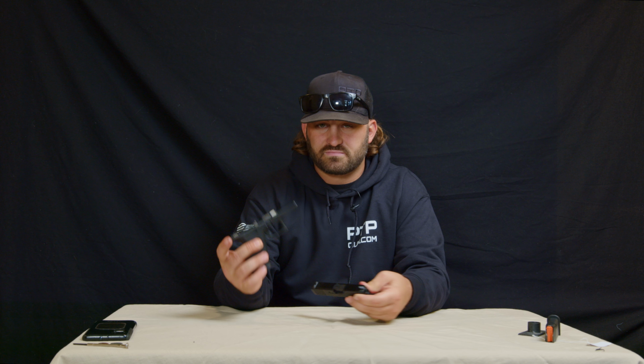Now, I'm going to lift it back up and show you a little bit. Well, there's a takedown lever here, and it's the same on both sides. It is up. It's going to stay up unless you pull it down while the slide is to the rear, and that's what we need to do. So keeping that slide back a little bit, we're going to pull that tab down from both sides, hold it down, lift up, and the slide will come off.